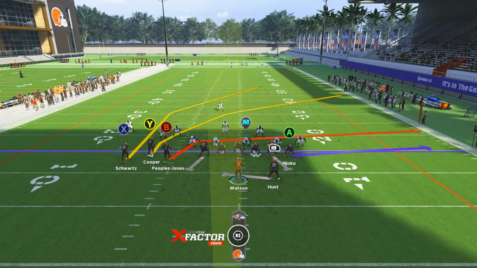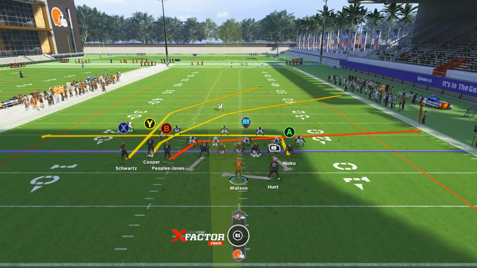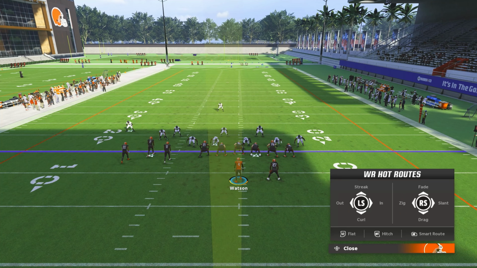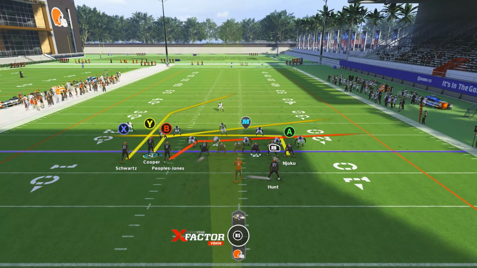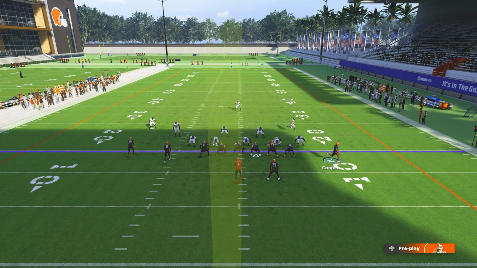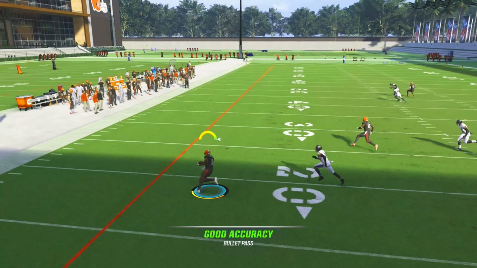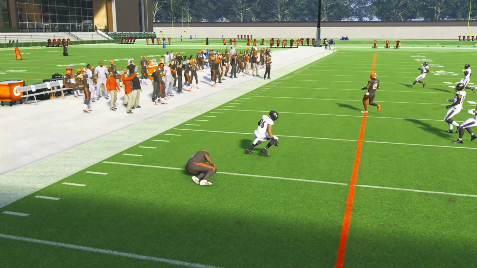Now, this play against man coverage is a great play. One thing you can do is put A on an in route like this. Leave X where he's at on that deep post route, and then put Y on a slant, and then put B on a zig like this. Make sure he motions over outside the numbers. B right there should be open. That's an easy dot right there.